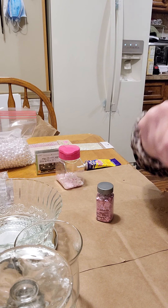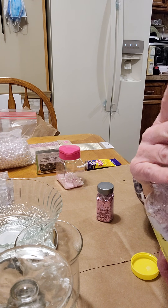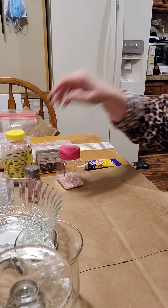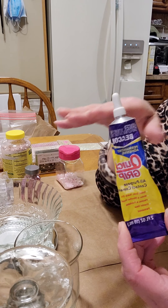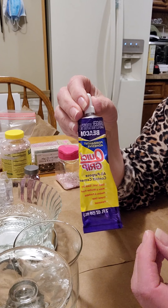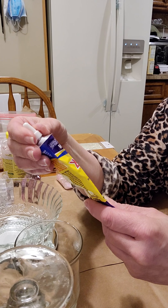Most of the items that I'm going to be using will be from the Dollar Store, Joann's, and Michael's. From the Dollar Tree we have a margarita glass, a four-inch vase, a salad bowl, two round mirrors, lights for decoration, some of these pearls, and rhinestones from the Dollar Tree.